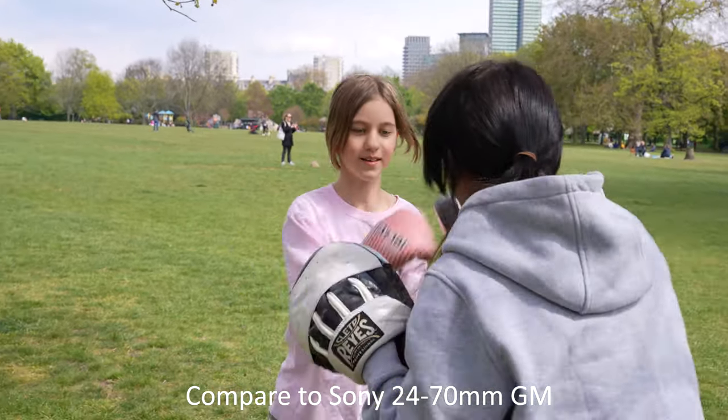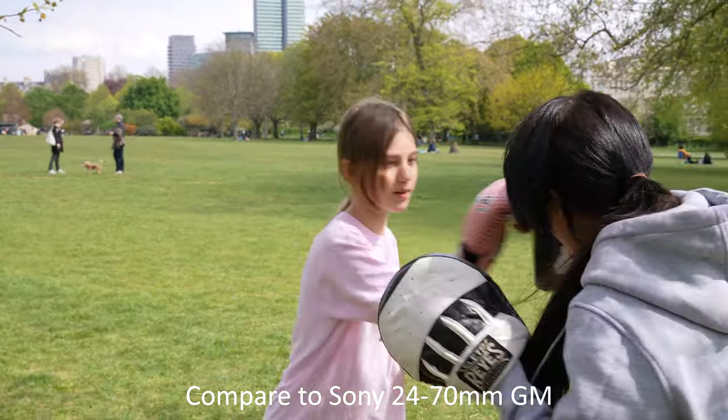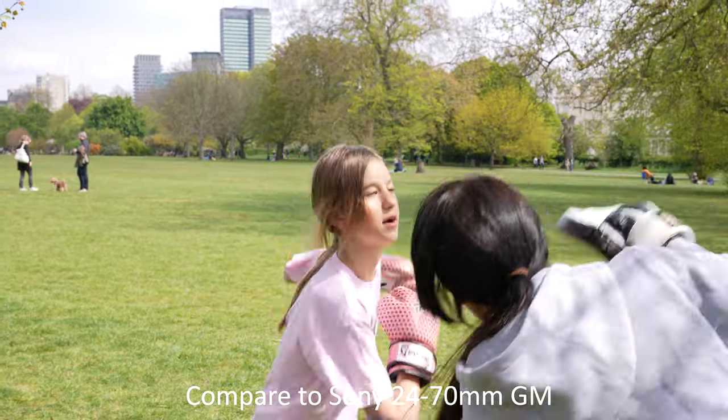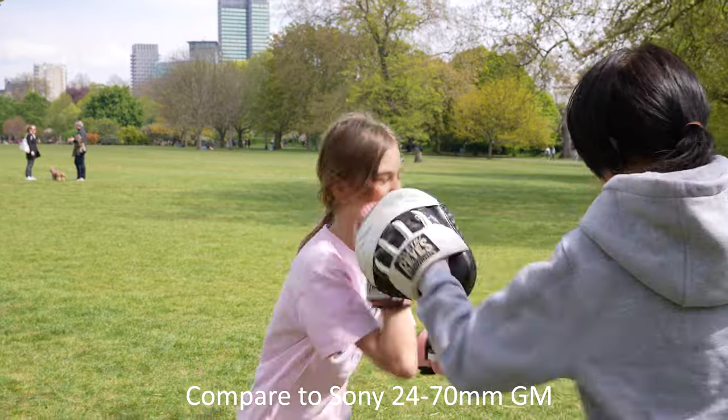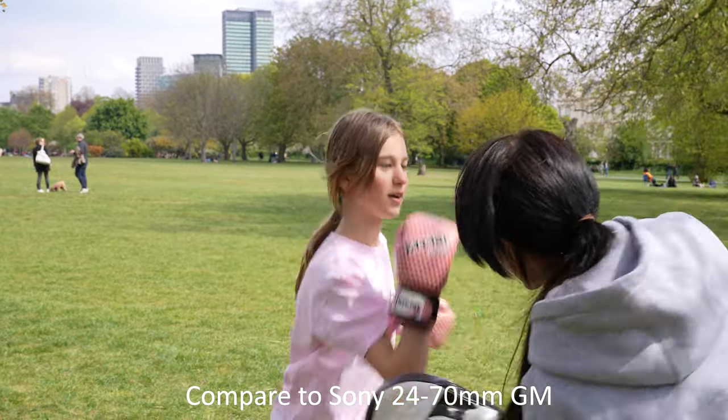Another five. Jab, cross, hip, block. Cross, hip, cross, block. Uppercut, hip, cross. Four more. Three more. Two. One more. Jab, cross, hip, block. Cross, hip, cross, block. Uppercut, hip, cross.